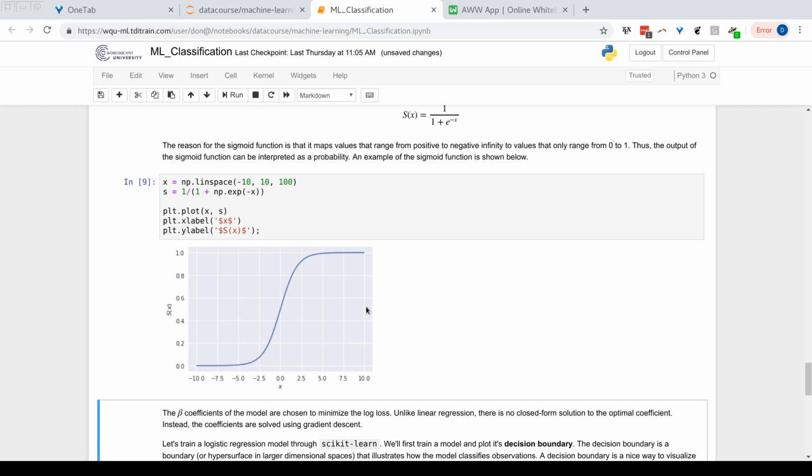In this sigmoid function, notice the x-axis. We only plot it from negative 10 to 10, but it can go on to negative infinity to infinity. But look at the y values for this function. They are capped: they are not going to exceed 1 and not going to go below 0. So regardless of what value we toss to the sigmoid function, the output will always be between 0 and 1. So this is great. Let's take the output of a linear regression model, run it through the sigmoid function, and whatever value we get, we can interpret as a probability.